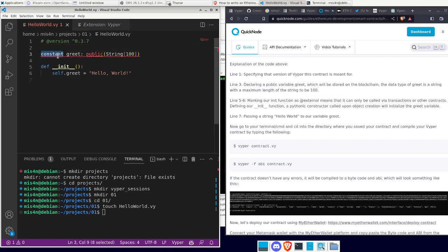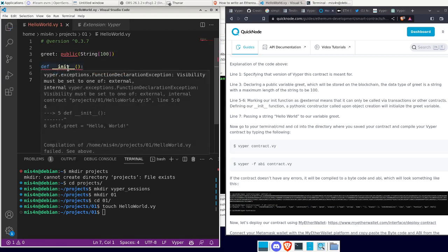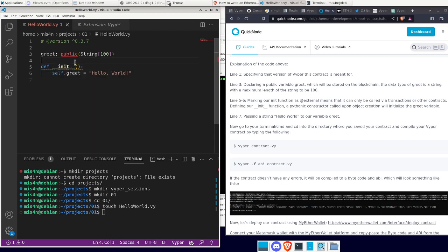And probably the constant syntax was wrong. And let's see, what's the problem here? Of course, I forgot the visibility. External.